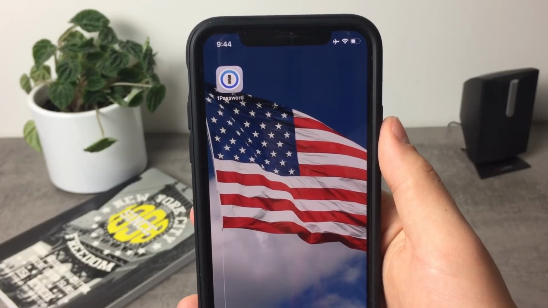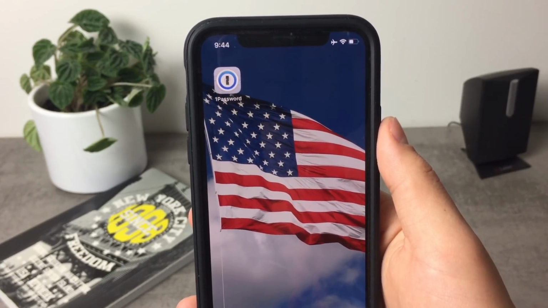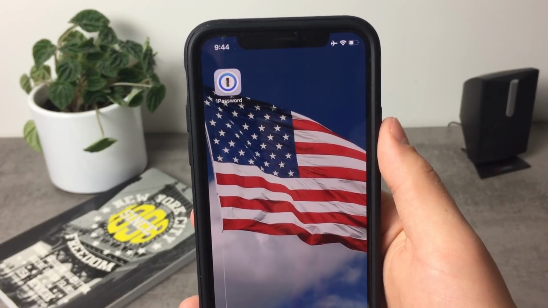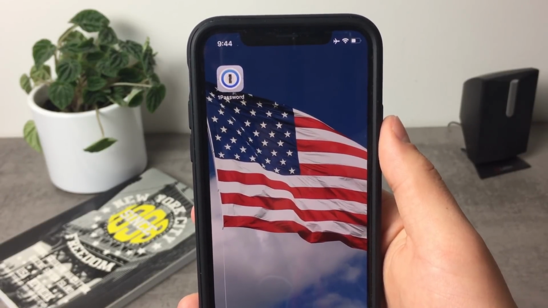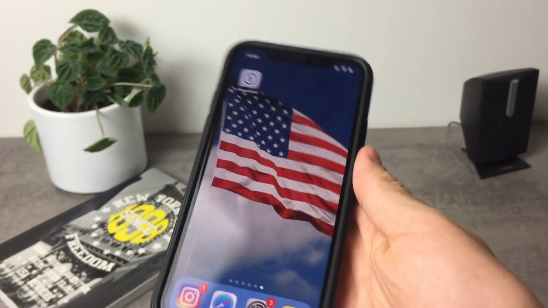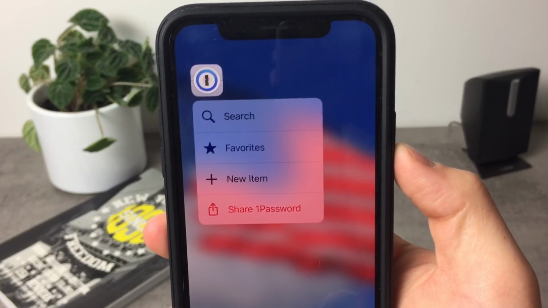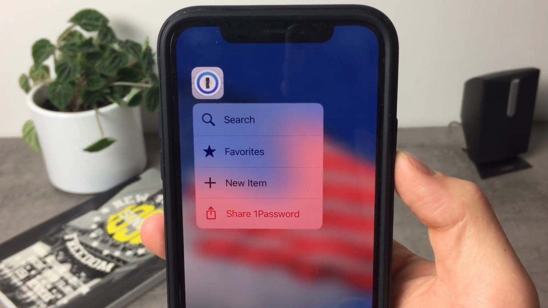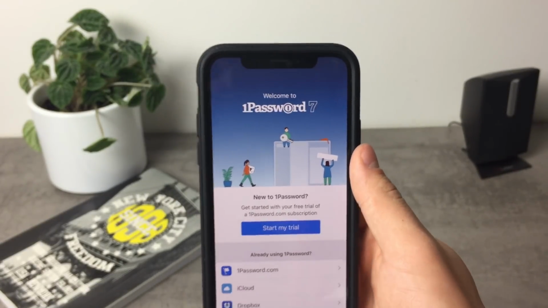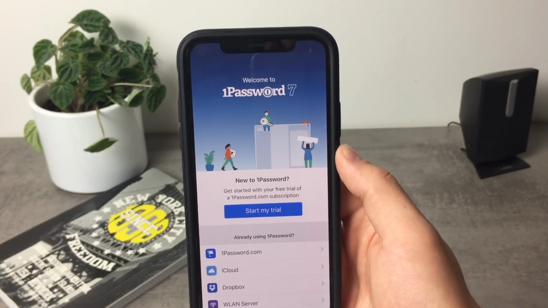And the next application I would recommend you to download is called 1Password. This is one of those applications that wasn't created for the Apple Watch, I mean only for the Apple Watch. Of course you can get it on the smart device on your wrist, but it's not primarily used for that. So this is how it looks like on the home screen. I'm pretty sure that many of you have heard of this already. And this is one of those applications that is very well optimized. If I open it up, you can see that it is of course optimized for the iPhone X. I think that this was one of those first applications that was optimized for the iPhone X.